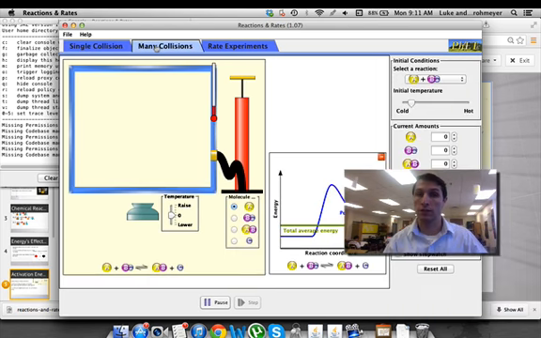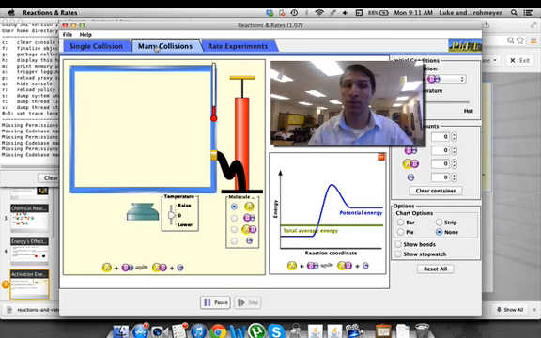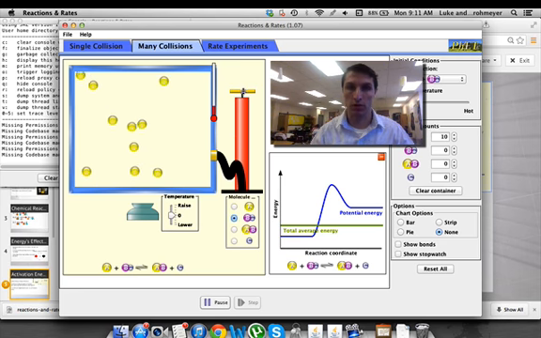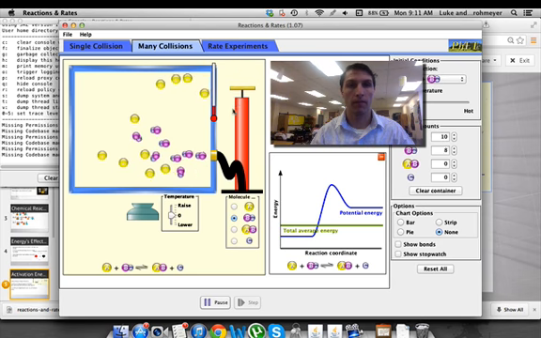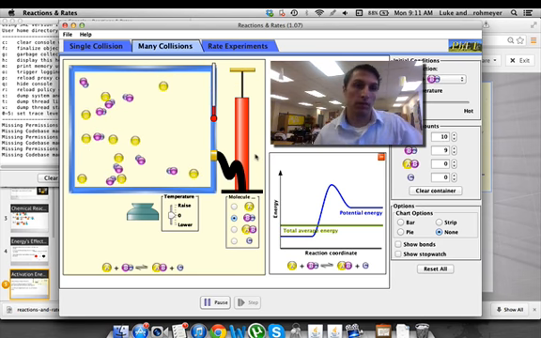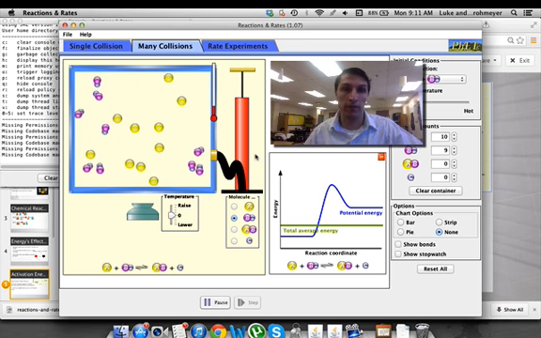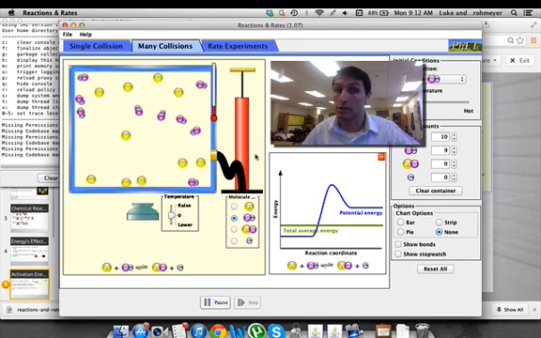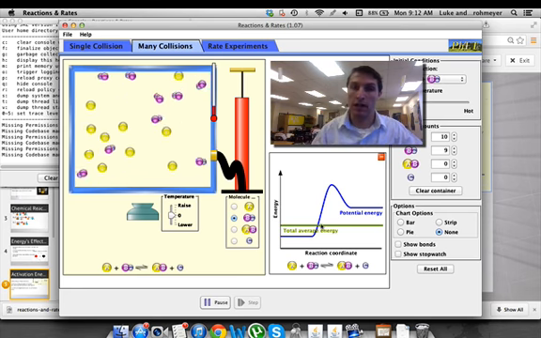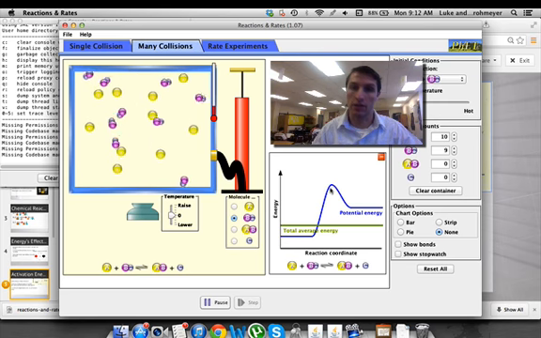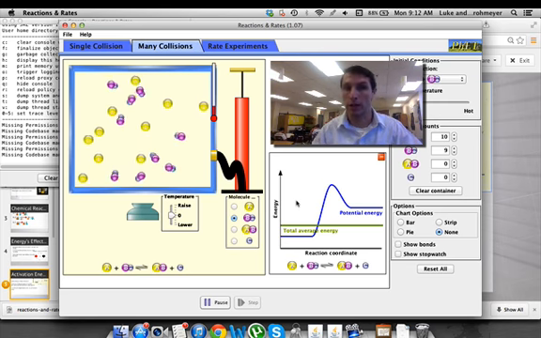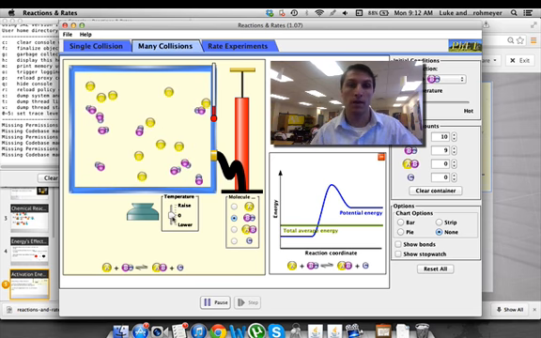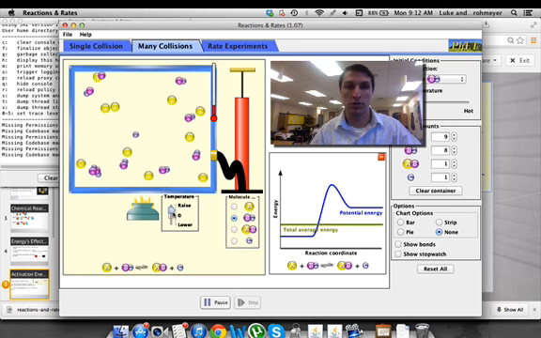Okay, let's look at this a different way and the effect of heat on this. So let's put some A molecules in here. We'll pump some of those in, and then we'll put some BC molecules in here. Now, as these things are moving around, they're bouncing around, they're colliding with each other, but the reaction is not taking place. That's because we have not yet reached that activation energy, the top of that peak, where the reaction will occur spontaneously. So let's go ahead and raise the temperature here.